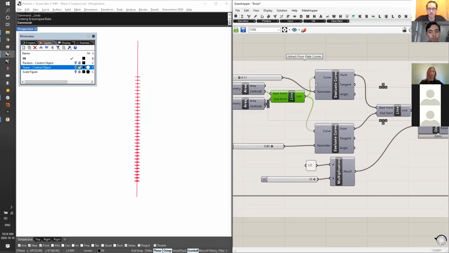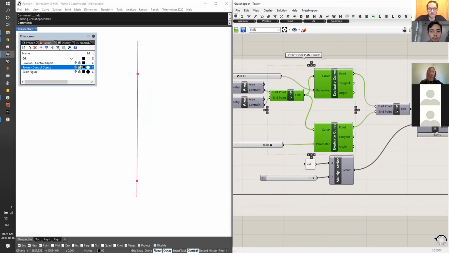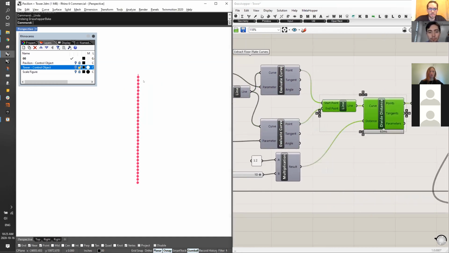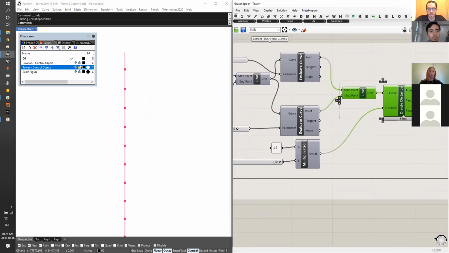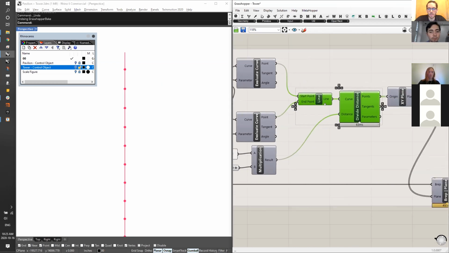So I'm evaluating the curve within 0 and 1, the parameters, and then try and identify a new set to fit within. And then that's going to give me a set of frames to create floor slabs from. In this case, I'm doing 10, I'm converting it to 120. So there's about 12 feet between each individual point.